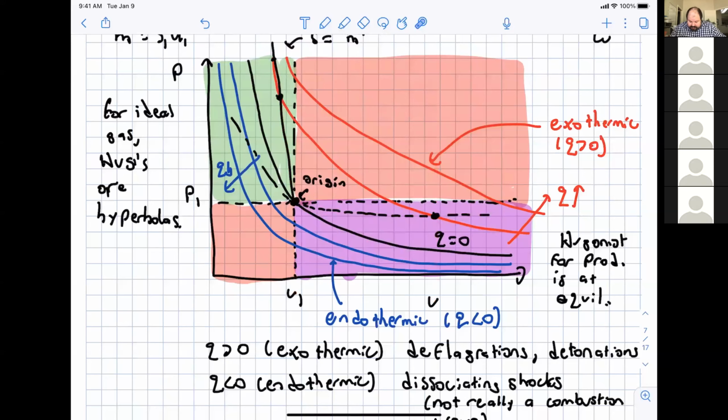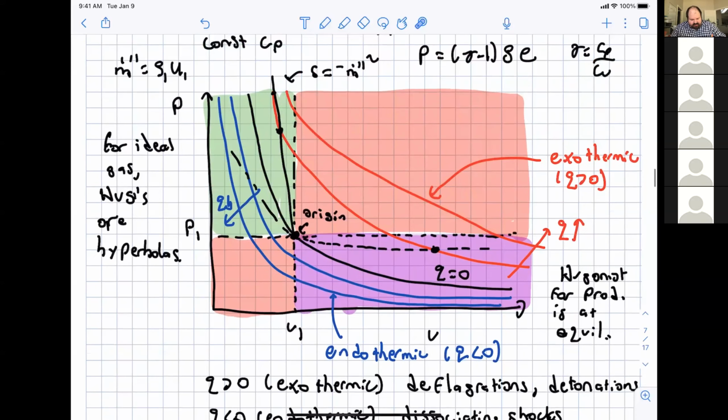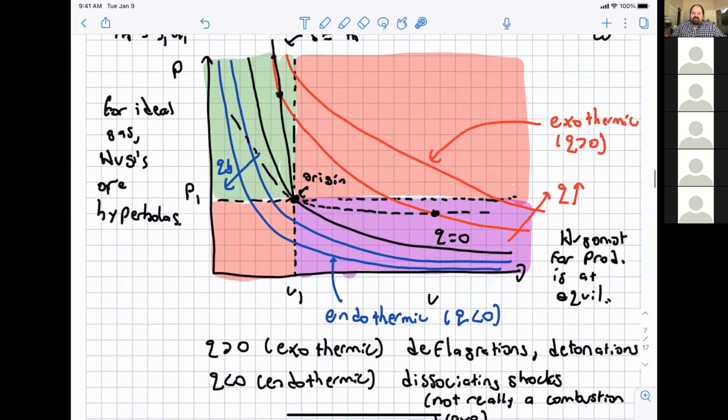Okay, and so that characterizes, on a very 5,000 foot elevation type level, the big differences based on nothing more than this diagram right here. That tells us what the differences are between a detonation and a deflagration, and we'll be examining some other properties of both. Okay, so are there any questions so far?